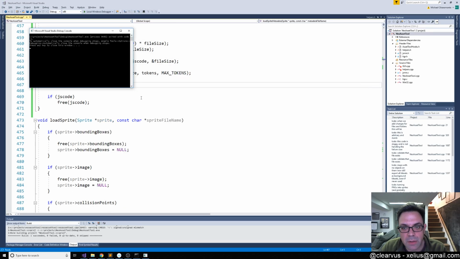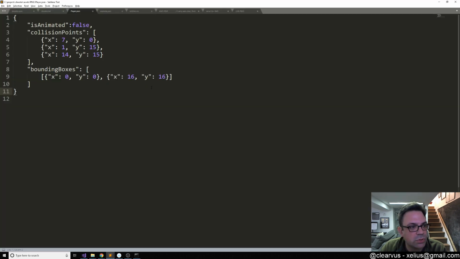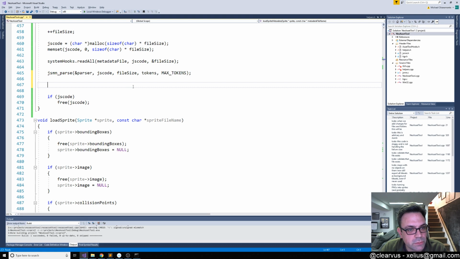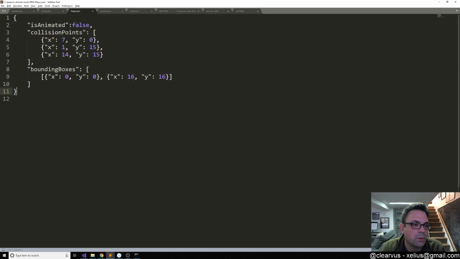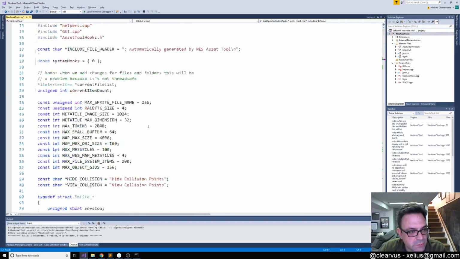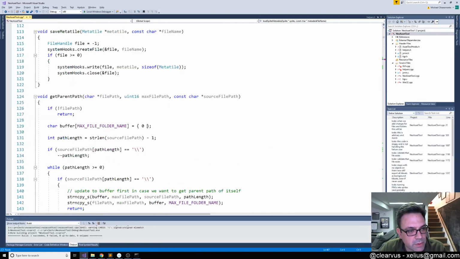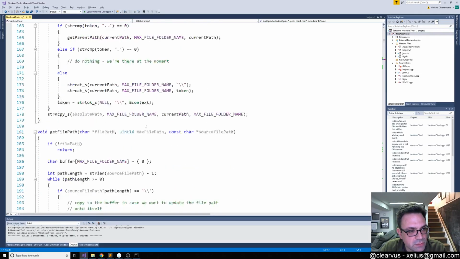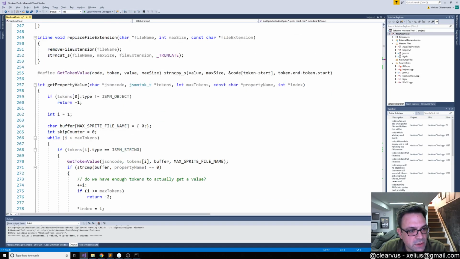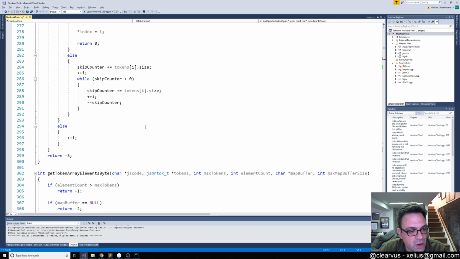So if we go back to our object JSON, the first thing I guess we would want to do is get, just for the sake of expedience or simplicity as a starting point, although I don't think I actually wrote something to get a Boolean value from the JSON. So let's see, get property value.